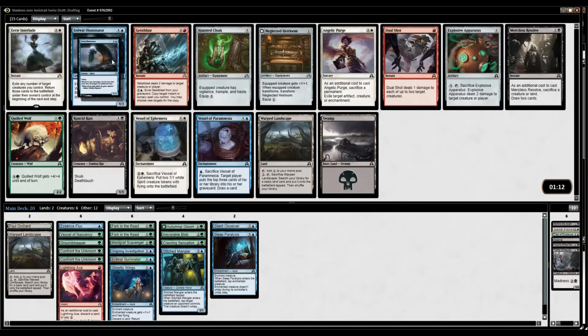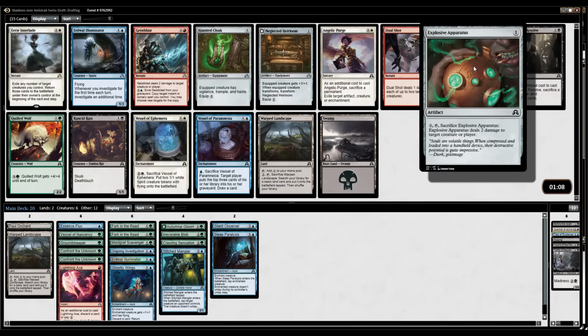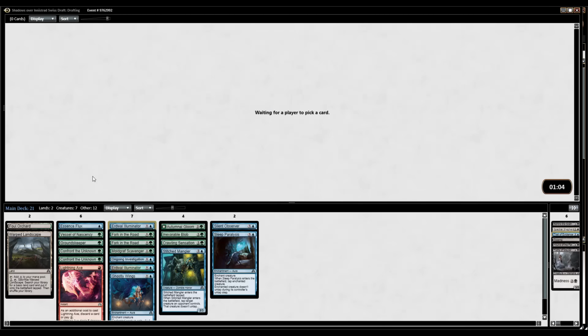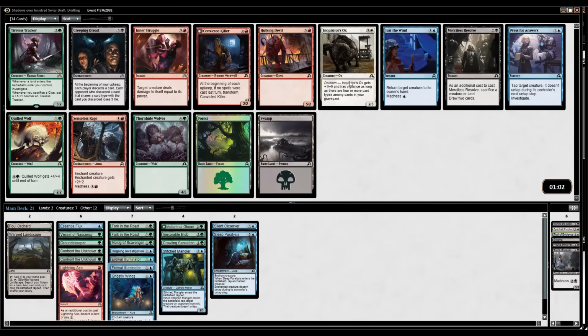I'm not really interested in splashing black, but playing a Foul Orchard seems fine. There's another Airdwall Illuminator, Explosive Apparatus. I think I just take the Illuminator. We'll see how it goes. This is an experimental deck, shall we say. Alright, suddenly, not feeling so bad about this deck. The foil's here, so I bet the person to my left got an Avacyn or something.